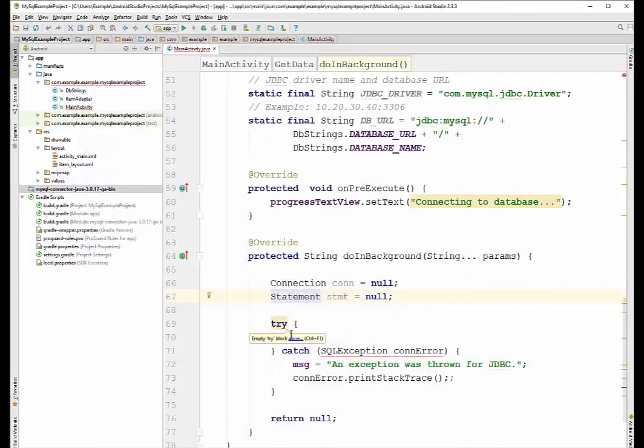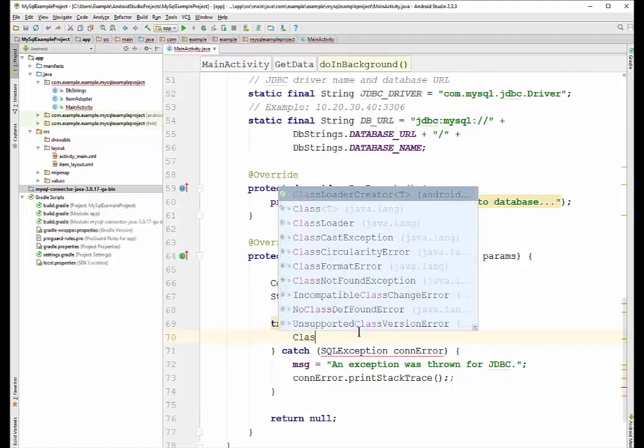All right, then we're going to create a try-catch block that's going to catch our connection error first, and if the connection fails, then it'll say this, and then print that to the console. But right now you're going to get a red squiggly line because we don't have a connection attempted. All right, so let's do that next.